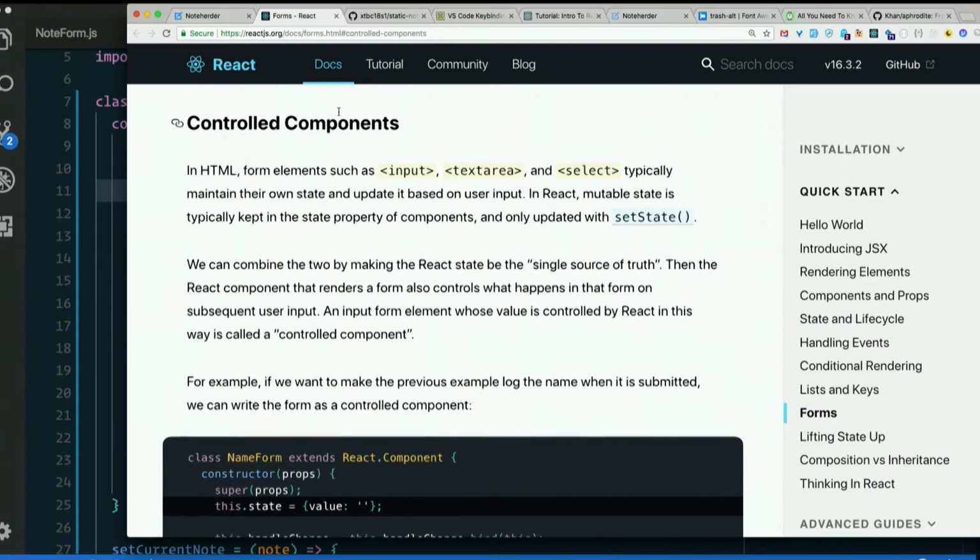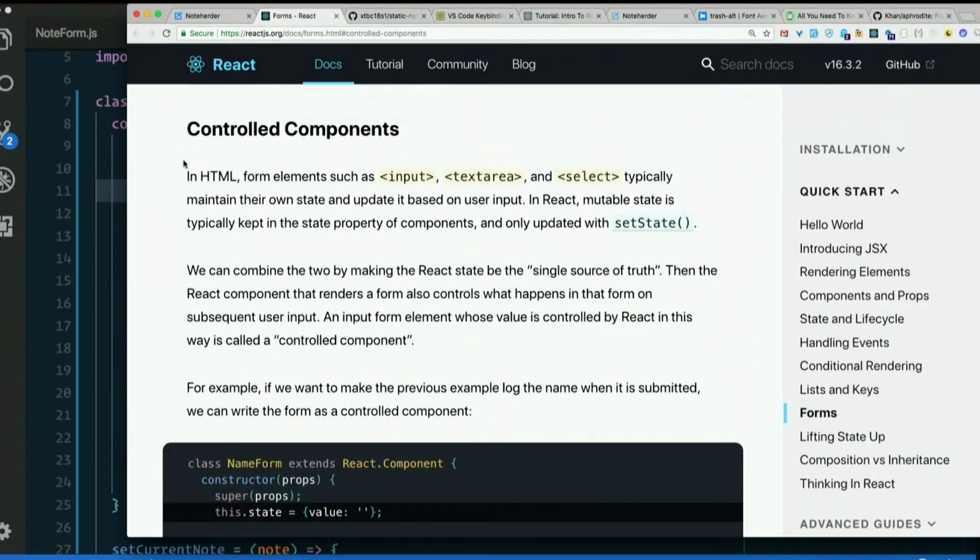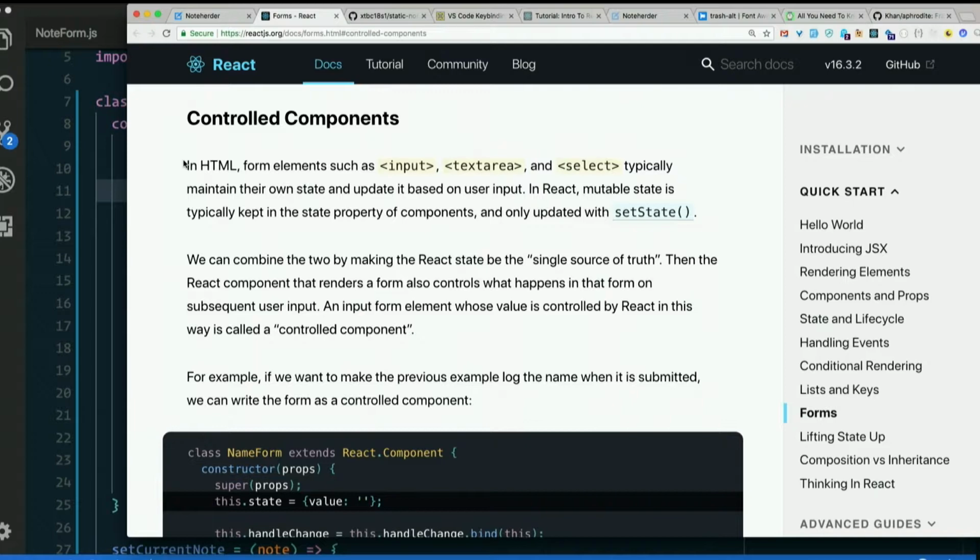Controlled components. This is on the doc page for forms. So just in HTML, just in the DOM, form elements actually have some internal state. You start typing in them, there's a value that's getting updated as you do that. So the DOM kind of manages the state of these things. So you either need to stick with that or you need to have React manage the state of those things, but not both. In our case, we want React to manage it. And it says it went from uncontrolled to controlled.